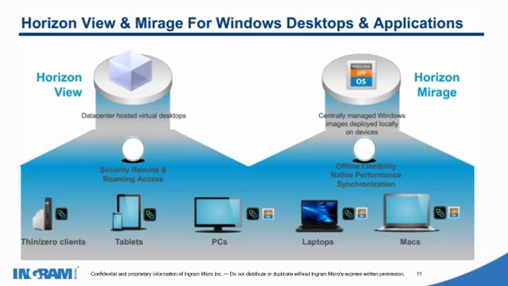So previously I talked about Horizon View, a virtual desktop product, and also Horizon Mirage. But together they're even better, because Horizon Mirage allows you to optimize synchronization and streaming of your data from your centralized images to your end users. We only store the data once. We transfer only what is not present on the destination, and all transfers are compressed.